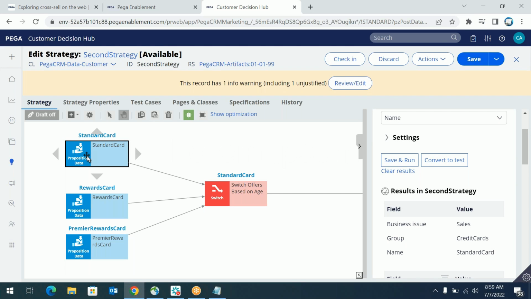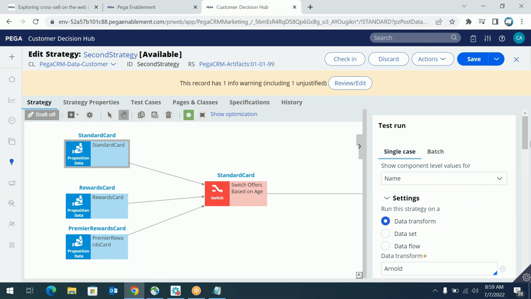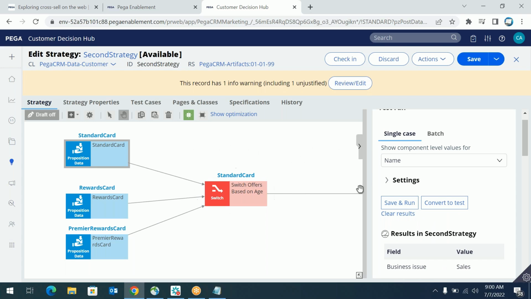The data transform will be executed on all the components. The strategy is executing from left to right, and it always executes against a customer if you select any customer. If you don't select any customer, it will not execute against a customer. It executes against the customers one by one.